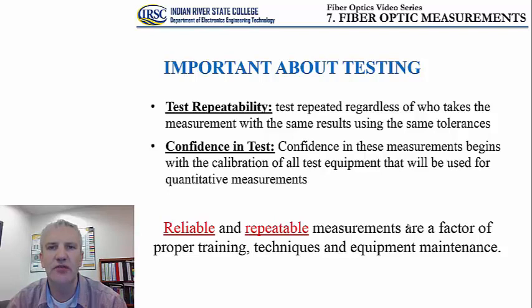If you, as a fiber optic technician, are responsible for testing, you want to make sure that an engineer or your supervisor is fully confident in the test that you are performing, because the results of your test will have a great impact on many aspects of the whole job. A loss budget is calculated and needs to be confirmed on a real live fiber optic link, and there are certain non-conformances. Engineering or your supervisor wants to make sure that the non-conformance does not stem from a faulty test or faulty measurements, but rather has real root causes that are creating the non-conformance. So those aspects are extremely important, because the level of accountability and confidence in the test measurements is very important in this field, as in any other field.